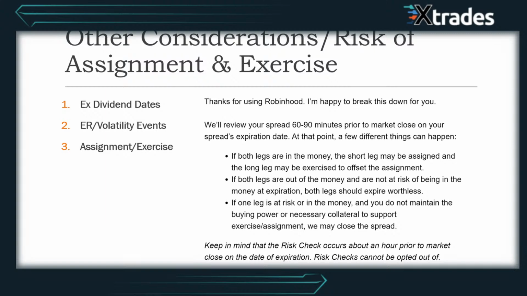As for the rest of this assignment exercise, I talked about this previously, so I'm not going to go over it again. But if you want to look at how they manage it, you can look at it, right? When things are going to expire, and this pretty much applies to all brokers, they will try to close out your spreads if they feel like your account is at risk. And usually that happens about an hour before close. This is true for Tastyworks as well, which is my primary options broker.